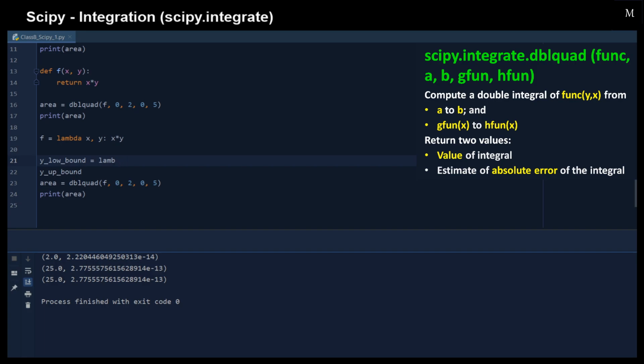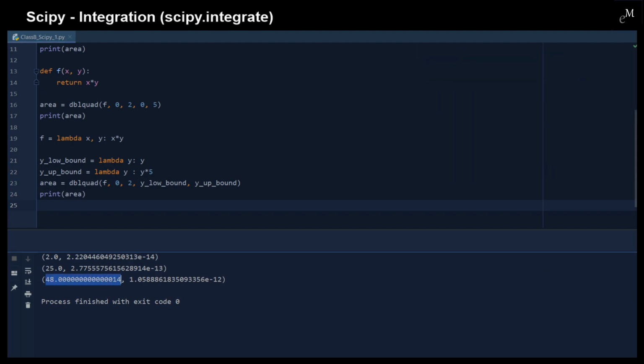So say for example, we have just a variable y, and then we have a lambda that is y equals y times 5, and then we can apply this function to the boundary right here. So this is the result. Here you can see that lambda is very useful for non-constant integration bounds.